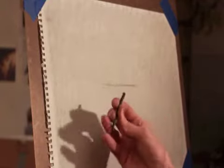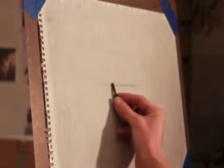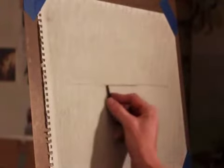So you see how the charcoal wasn't really taking there when I was doing that? Charcoal is a natural material, so you're going to find places in the charcoal sometimes where it doesn't seem like it's taken to the paper. In that case, move the charcoal around and find another spot, because you probably can find one, especially with the hard charcoal, you may run into that. So I'm going to draw a line to indicate the background plane and the bottom plane. And each time I draw it, I'm going to measure against what I see to see if it's accurate. So there's the horizon line that I see in front of me.